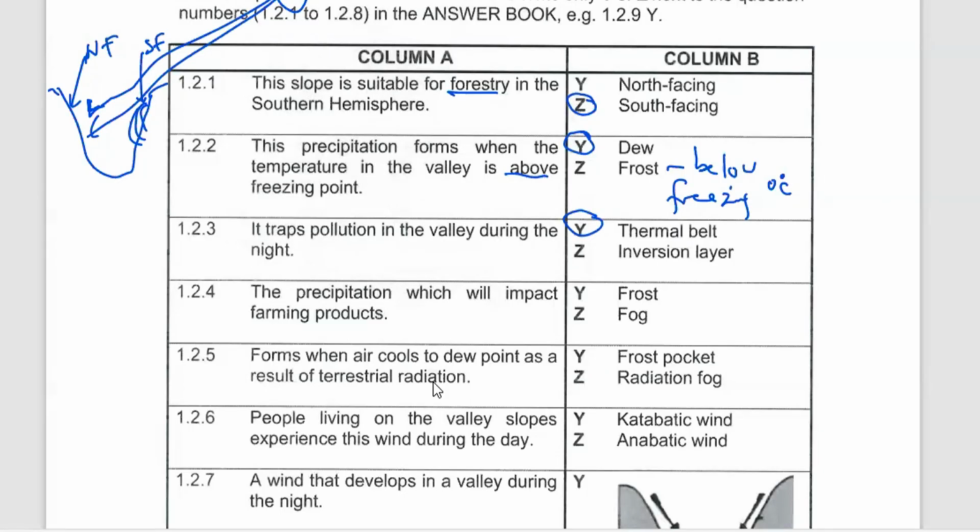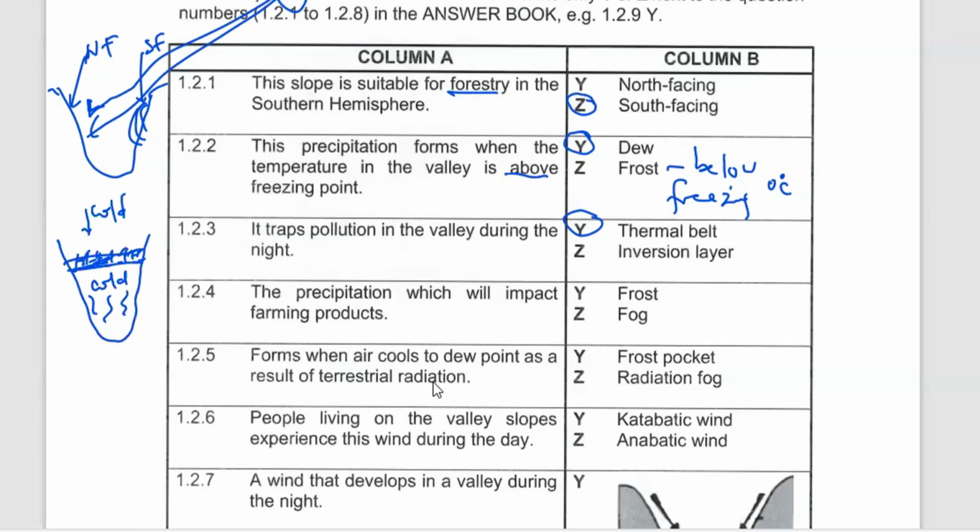And the thermal belt, basically, we are looking at a belt of warm air which occurs on the valley sides. Like here, we are having cold air from the bottom, and also we are having cold air descending. And then we have a belt of warm air. This is typical of a thermal belt. And if there are pollutants that want to escape from the valley, ultimately they are trapped by this belt of the warm air, which is our thermal belt. Right, we move on to the next question.